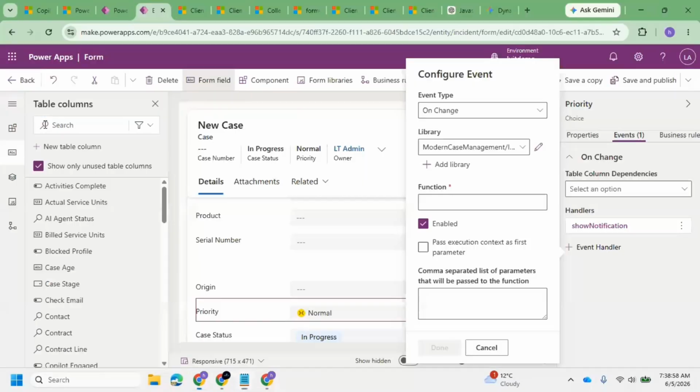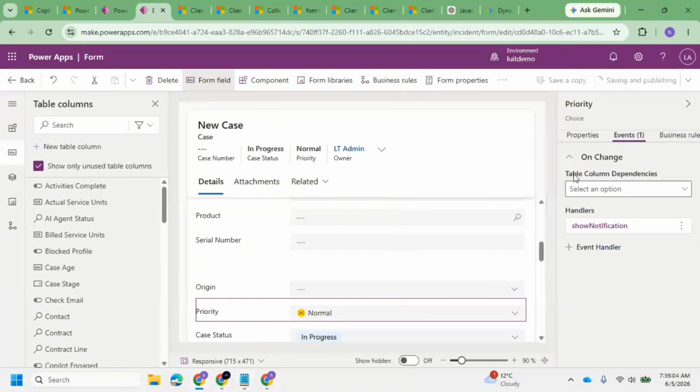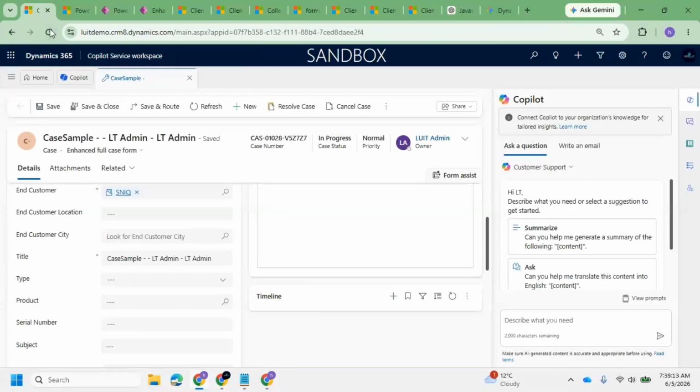Okay. So we did it. I'm just doing save and publish. It will trigger on the priority field whenever you do an on change. So let me do a refresh with cache clearing.